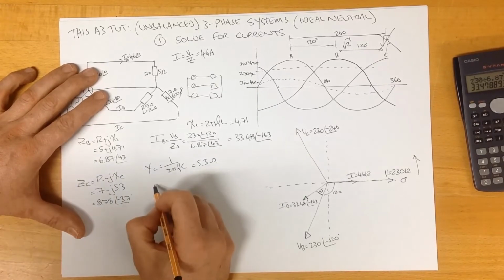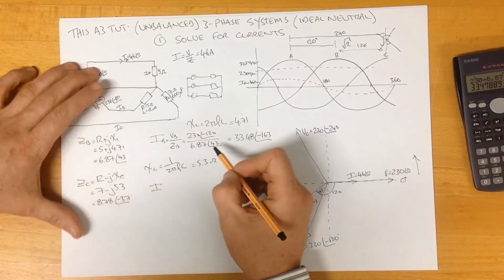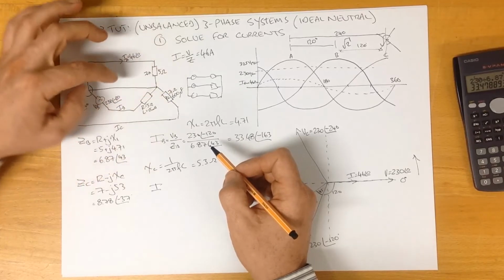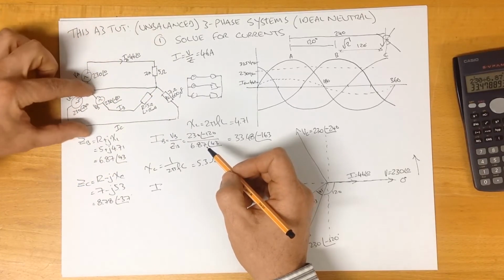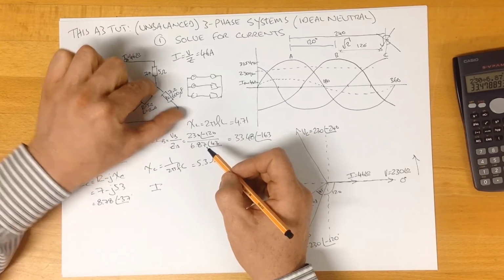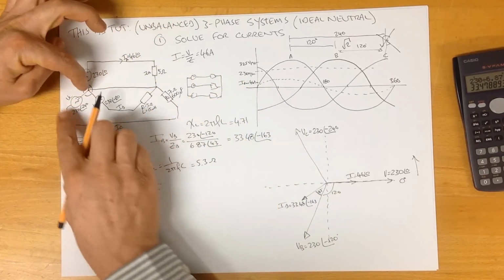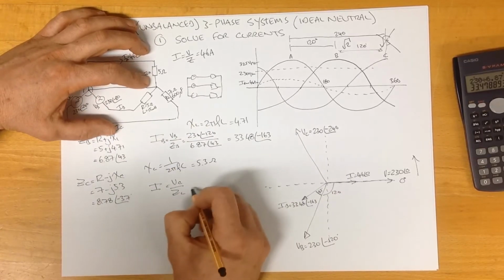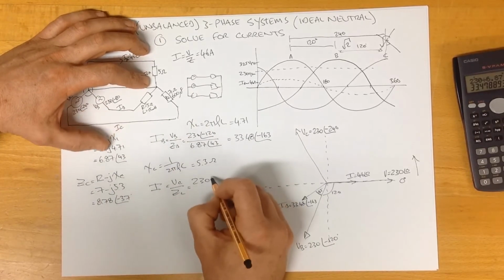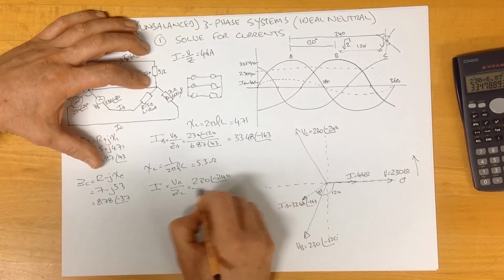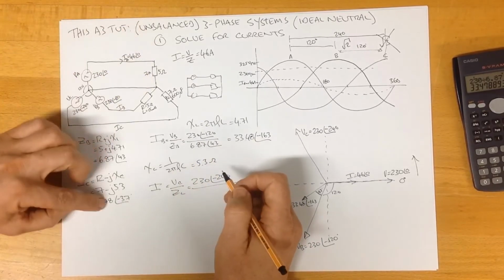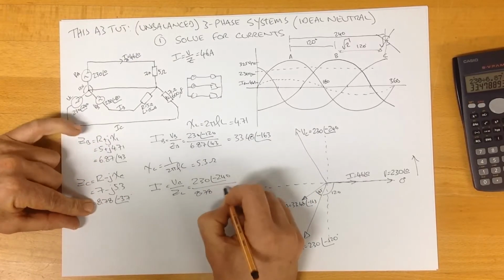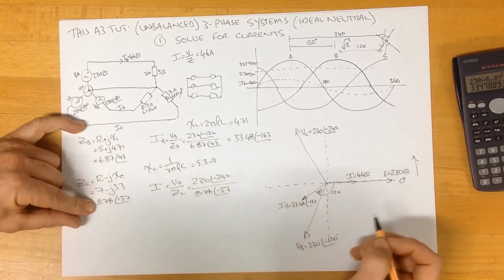We can therefore calculate the current through here, because we now know the impedance. We've assumed a few values, and we know the voltage across here. The voltage across here is that voltage, which is 230 at an angle of minus 240, divided by our impedance, 8.78, angle of minus 37.